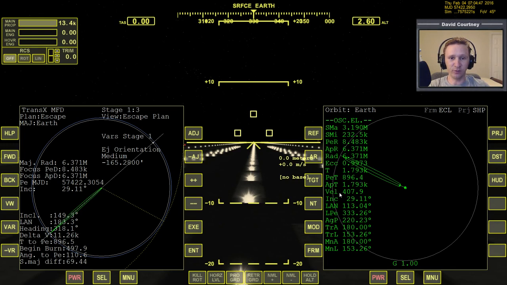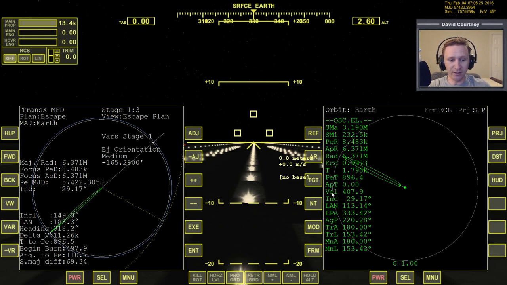Now, if we fly the other direction, straight east, we would have 408 meters a second of velocity for free. So instead of costing us, let's just say 7,800 meters per second, and that doesn't include gravity loss or atmospheric loss, but let's say it costs us 7,800 meters per second to get up to orbit around Earth, then it would actually cost us closer to 7,400 because we're getting this much for free. Whereas if we go the other direction, it would cost us like 8,200, I think.